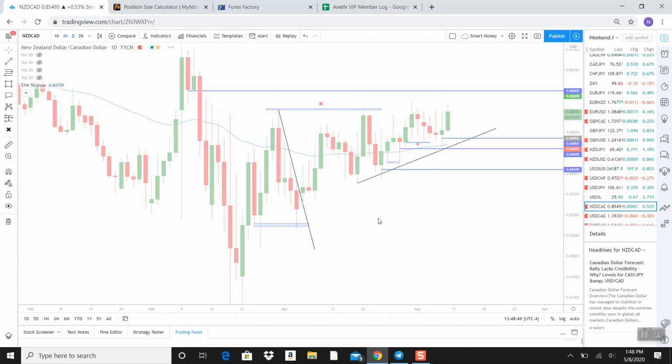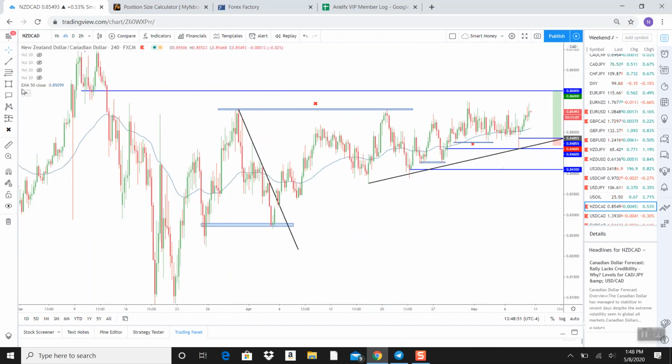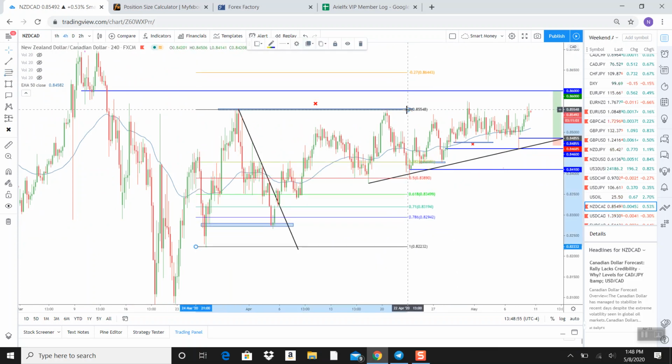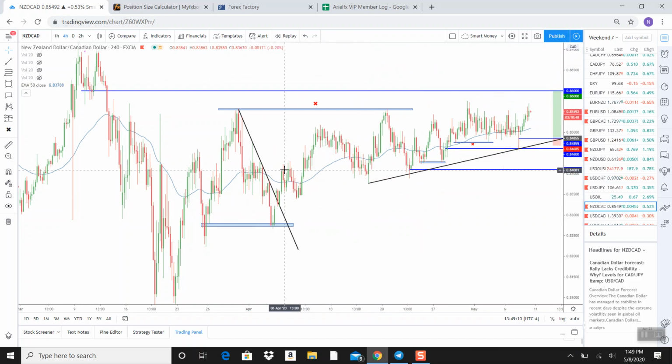Let's see if we have any other confluence with that. Maybe we pull a fib. Usually you'd like to see the negative 27 or the negative 61 line up with your level of interest. In this case, it did not. But that's still okay. You still want to be targeting this level in here. If it goes a little bit higher, we might reach the negative 27, which is okay. But anyways, that would be your target from an entry here or in here.